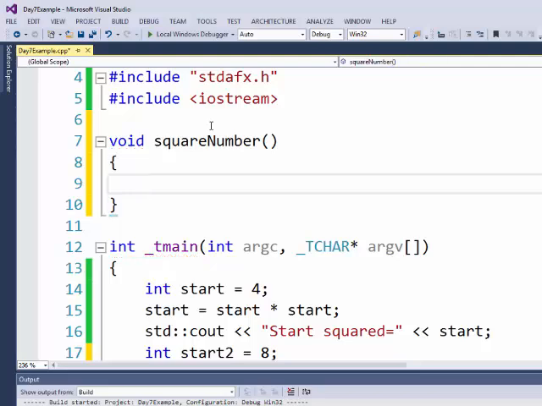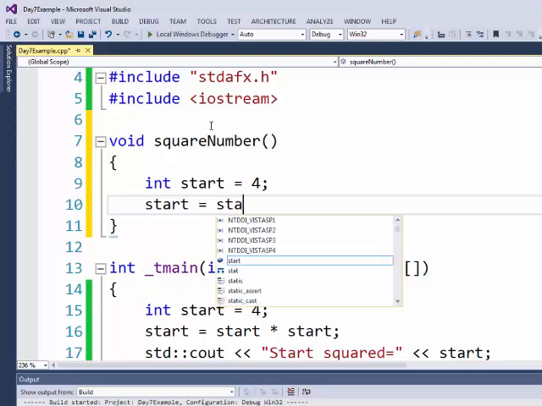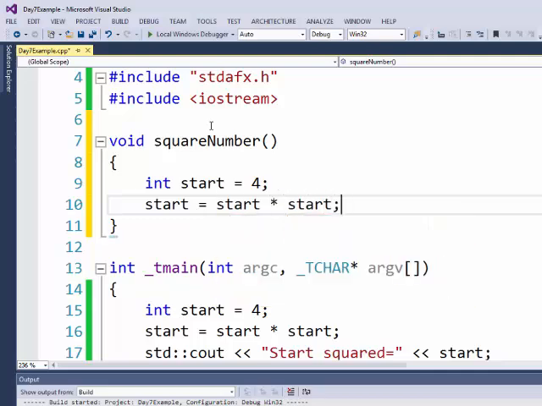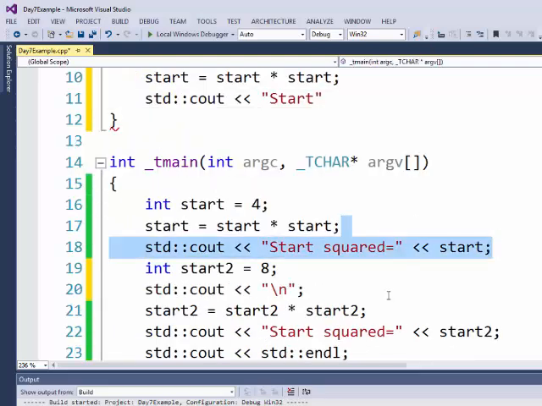In here, I could put the same thing I have there: start equals 4, and then start equals start times start, and then cout. Do a little cut and paste there.